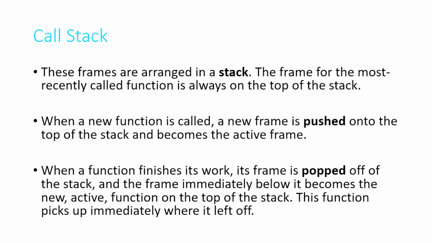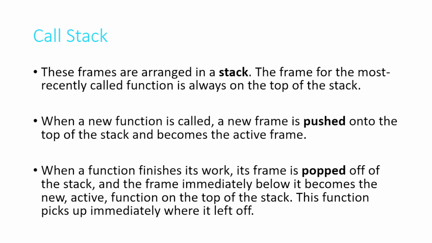Now, the way these frames are arranged is in what's called a stack. And the frame for the most recently called function is always the one at the top of the stack, and that is called the active frame. So again, if main called move and move called direction, you can think about this like a stack as follows, where main is at the bottom, move is above it, direction is on the top, and direction is the active frame. That is the only function that is doing anything at the moment, whereas move and main are just sort of like waiting to become the active frame. They're waiting to become the frame that is at the top of the stack.